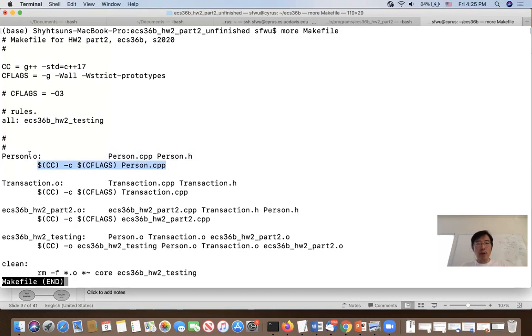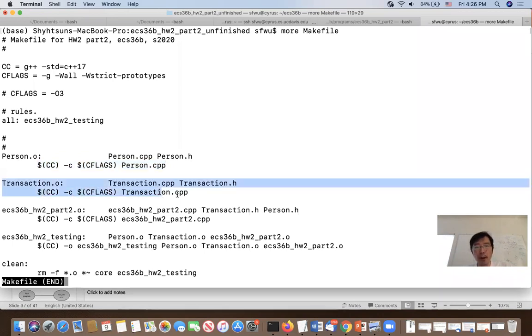So essentially, if you want to produce this target, you will need those dependency files. And once you have those dependency files, you're going to use this command line to help you produce the target. So essentially this rule is just defining how you're going to produce this target called person.o. I also have another rule, where the target is transaction.o.